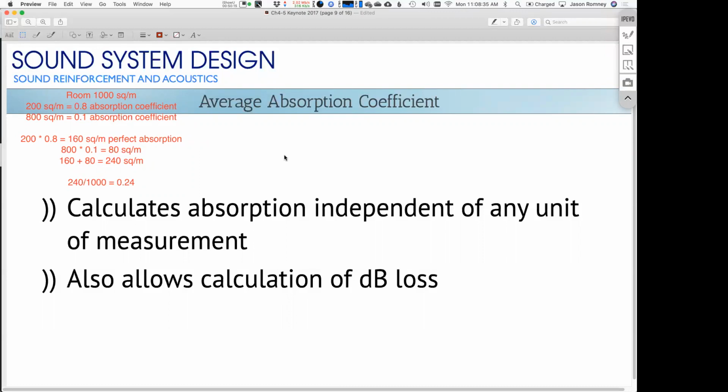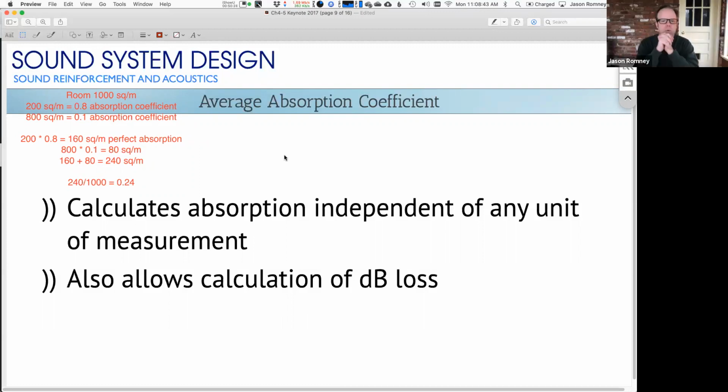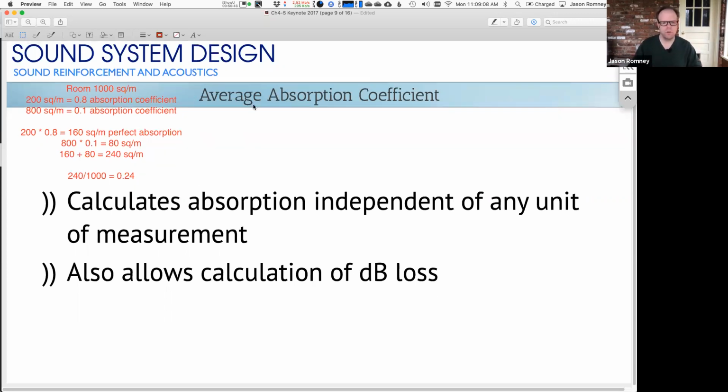Why are we looking at the room as a whole rather than individual parts? If we're looking at directivity, parts of the room are going to absorb differently. But in this scenario, we're really looking at generally how much sound comes back. This allows you to think about things like reverberation time and the general noise floor that would happen in the room, because that's what we're going to talk about now: what happens when sound actually starts floating around inside of a room. Being able to think about the room as a whole can help you with that.